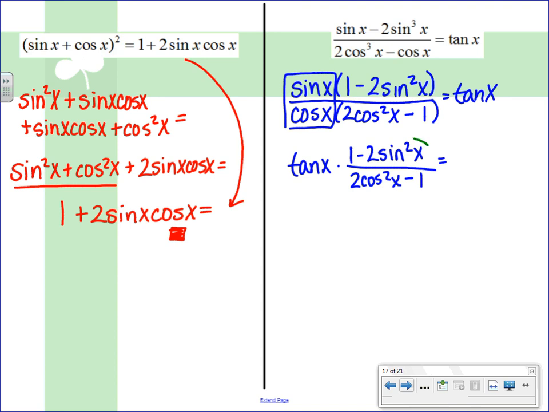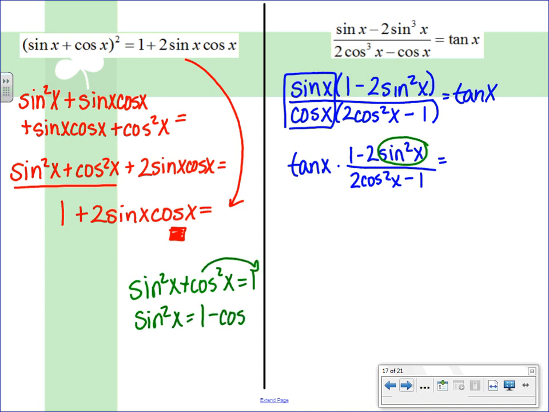I'm going to work in my numerator. Sine squared is the problem here. I want things in terms of cosine if I want it to cancel. So this is where we use an alternate version of our Pythagorean identity. I'll do it on the side here. The original one is sine squared plus cosine squared equals 1. So if I'm looking to see what sine squared is equal to, I can just subtract cosine squared to the other side of the equation. So sine squared is equal to 1 minus cosine squared.